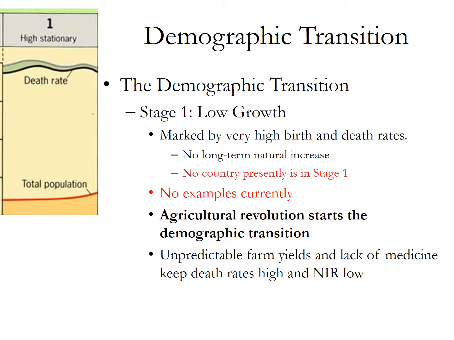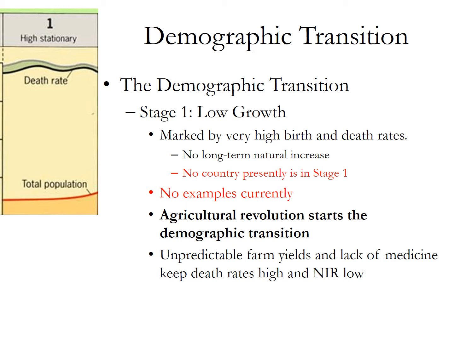Now, the first stage of the demographic transition model, if you look at the chart, has a very high birth and death rate. Because they have such a high birth and death rate, where it almost seems that the people who are being born are not living a long time and dying, it causes a very low population total. They can't have enough growth to establish a large population. Now, here's a couple reasons why.